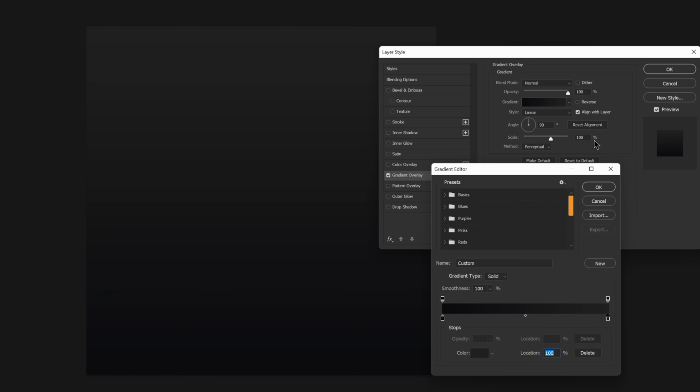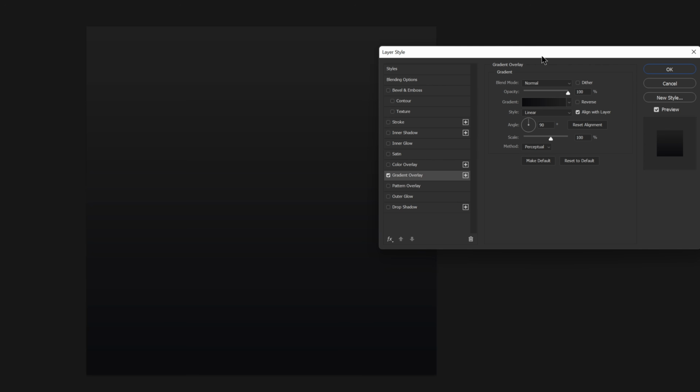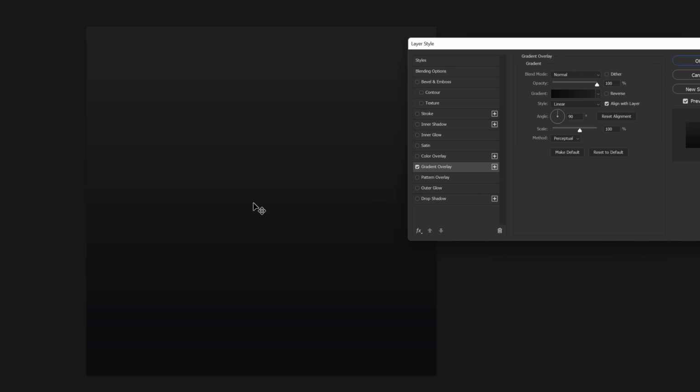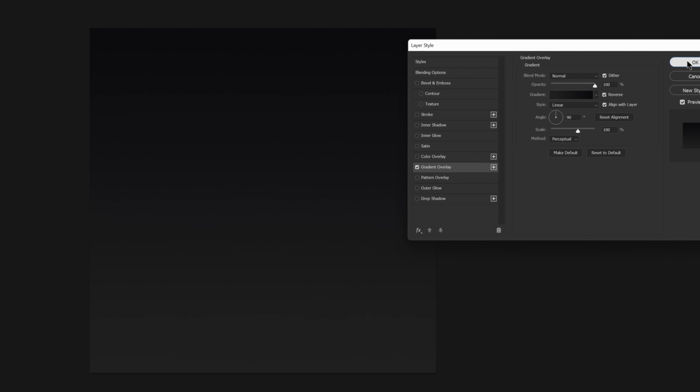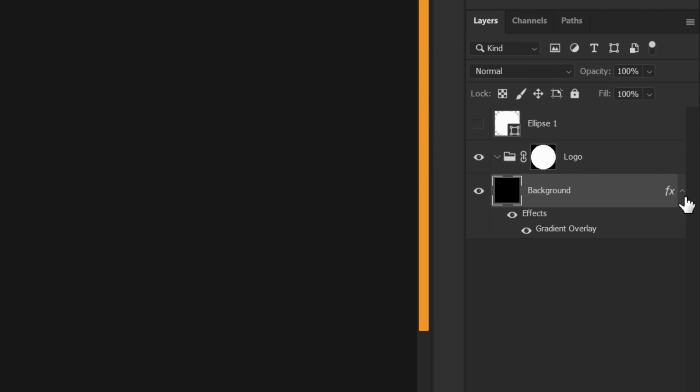It might not show up that well on the video, particularly if you're in a light room right now, and you probably can't see it, but there's a bunch of lines blending all this together. I'm going to click dither to get rid of those, just so it's a smoother gradient, and I'm going to keep everything else as it is. Just copy these settings. Now I'm actually going to reverse these colors because I prefer it like this, so just click reverse there. So that's it for now, so click OK, and I'm just going to minimize these effects over here.